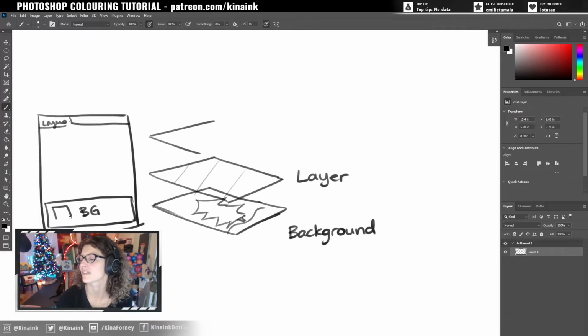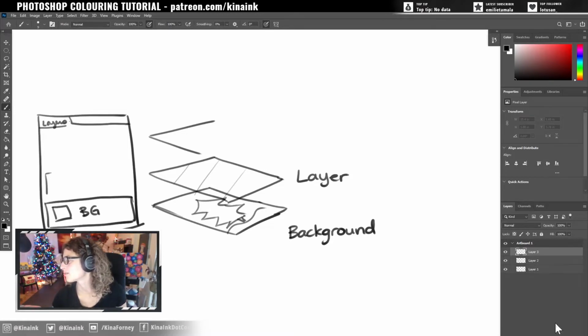And it shows a little thumbnail, and here's a layer. Well, I just do it here. So layer 1, layer 2. See, the new layer button is at the bottom right, and right next to it are options to create a new layer, or delete the layer, or create a group, and so on.